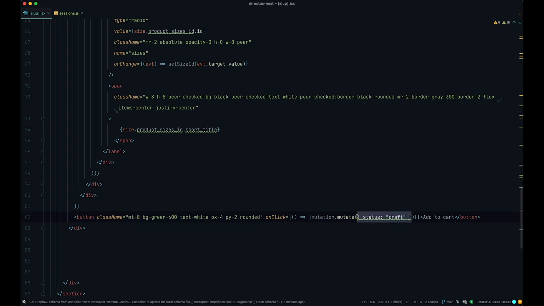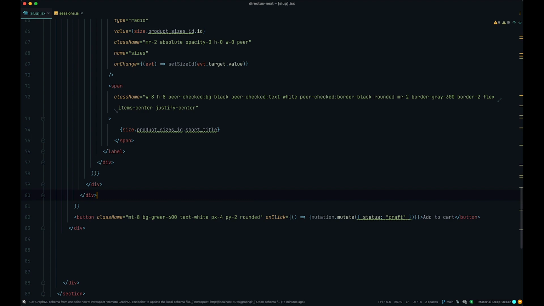So this is the data that we are sending. As I said, we must send the status, but everything else is optional. So for now, I'm just going to send the status. I'm not going to send the temp order or anything like that. And the button says add to cart. So when somebody clicks it, it should trigger our mutation, and it's going to send this data to it.